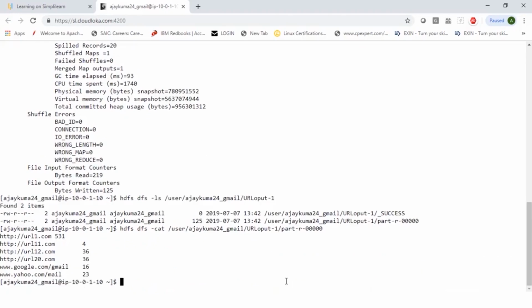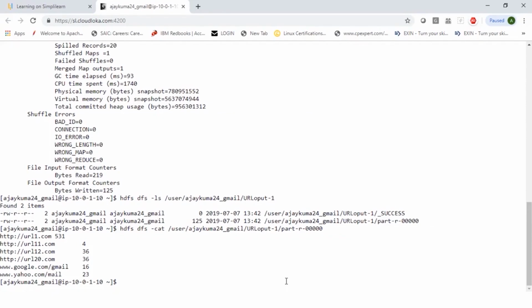And if you see here, depending on the URLs which were in the file, there might be multiple entries of the same URL which were visited by users in different locations. My MapReduce has looked at the URLs as the key and the count of those URLs as the values, and has given me a cumulative count of how many times a particular URL was visited.